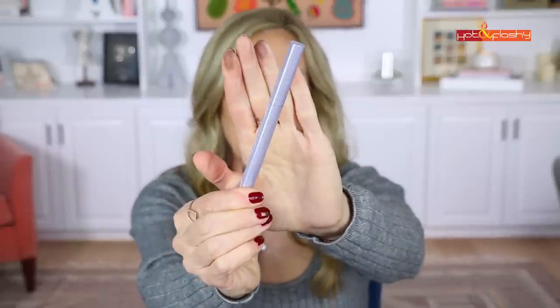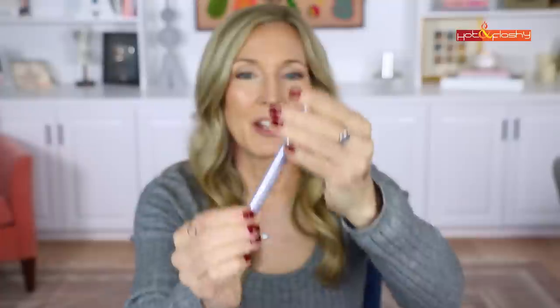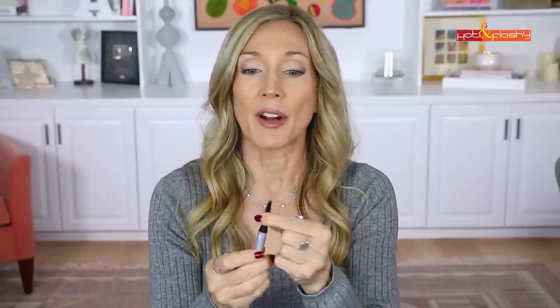I've got some new Fenty makeup to share — these will also be in the Sephora sale. The first is their Fly Pencil eyeliner. I love the packaging — it's purple with a softened rounded triangle shape, and I can always pick it out of my bundle of eyeliners because it's so distinctive. I've been wearing this for a couple of weeks. It's the most beautiful subtle soft gray color — great for the lower lash line, lasts all day, and it's waterproof.